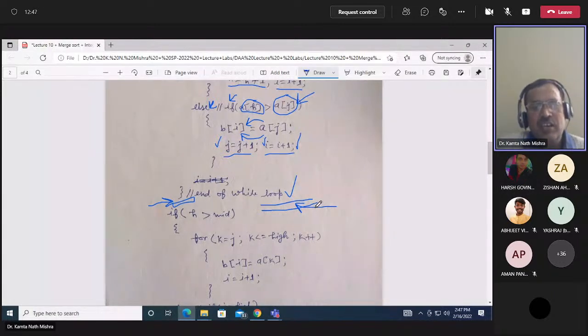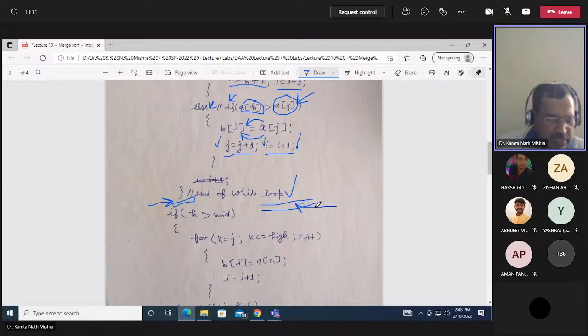Yeah, so either a few elements of A0 to A mid will be left, or a few elements of A mid plus 1 to A high will be left. One of these two conditions will occur.